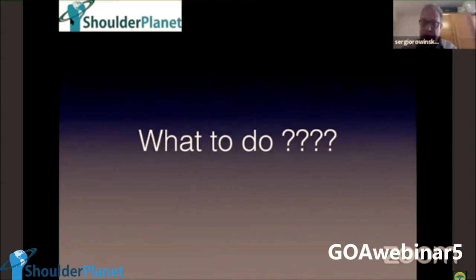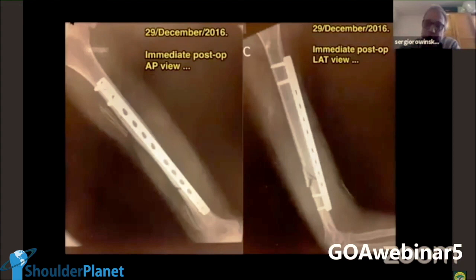This plate, well, I always use a 12-hole plate with two screws up and two screws down. There is a lot of discussion. A lot of people have been discussing with me, saying they are afraid of using two screws and want to use three. In my opinion, and in my team's opinion, and in the Brazilian guys' opinion, this is a fallacy. This is a myth, from the word mythology. With two up and two down, that's absolutely enough. In this case, the plate could be a little bit lower, but it doesn't matter. As long as I can put two up and two down, that's absolutely enough.